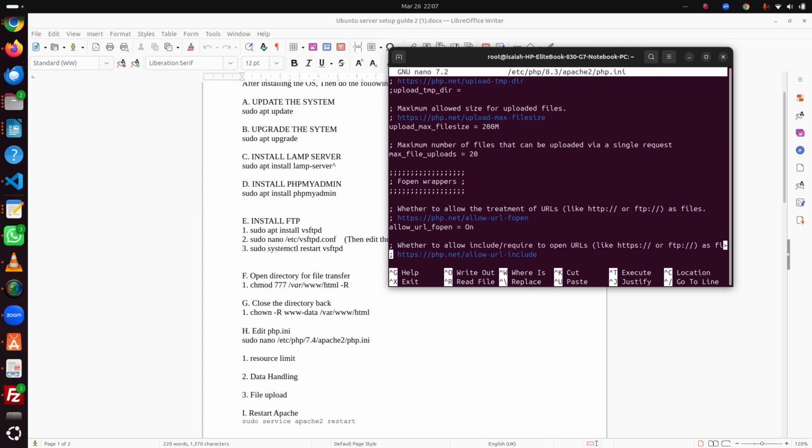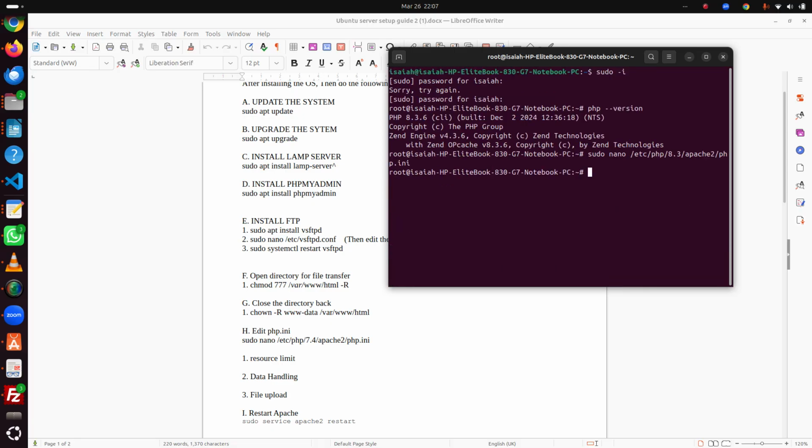When you are done with this, there are so many other subheadings under php.ini, but these are just the 3 you need to do for our own DLHS use case. For the case of our server, just these 3 is what we need to do. So after doing that, you press Ctrl and X. Remember, not S for save, but X for exit. Ctrl and X together. It brought me directly here because I didn't change anything. If I change something, it will ask me, do you want to actually make changes? You press Y for yes, you hit enter, and the change will be saved.